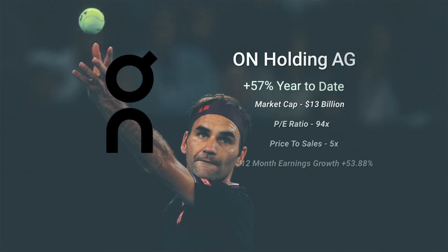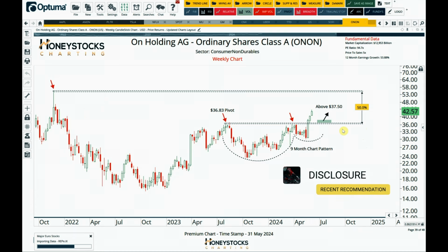ON Holdings. Now, retail stocks are getting a lot of crap thrown their way at the moment, and I get it, but there are some retail stocks, if you look at something like Nike, which is in a massive downtrend, you've obviously got ON Holdings, a competitor for Nike, taking market share. If you have a look at the fundamentals for ON, you'll see that, very similar to Nvidia, the revenues are steadily increasing, so from a fundamental perspective, there's a lot of growth going on with ON.